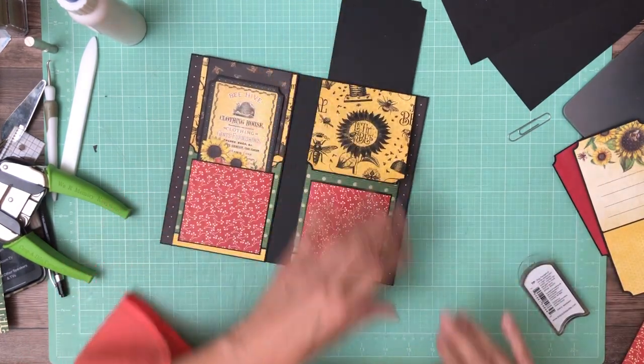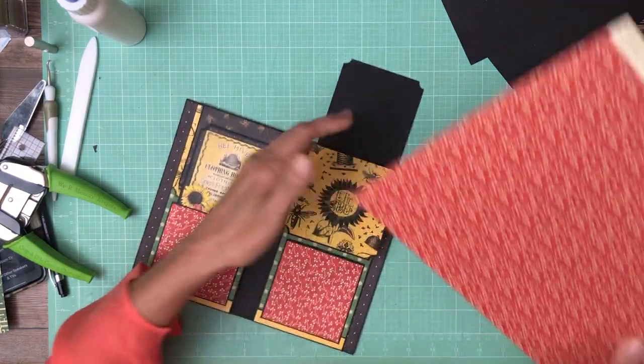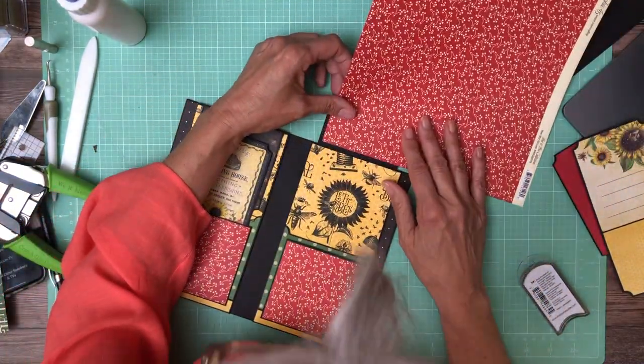Okay, so we've got to get one more piece. I wish I didn't have to cut through this, but I do need another piece. It doesn't really look directional, does it?